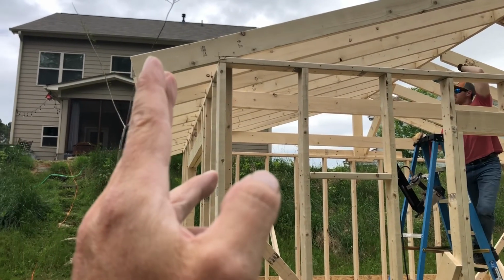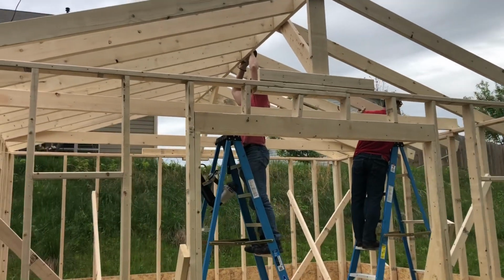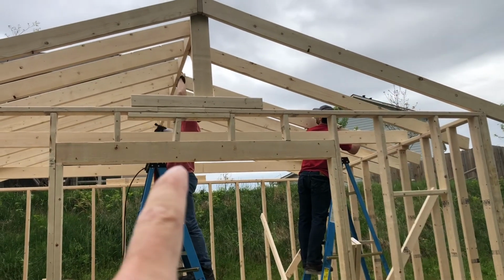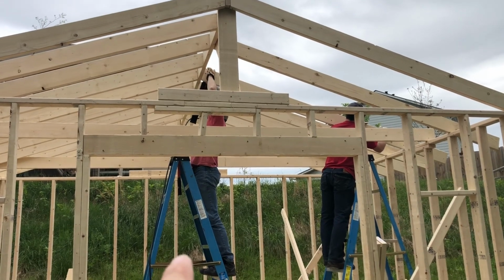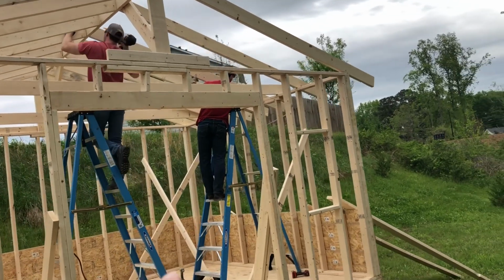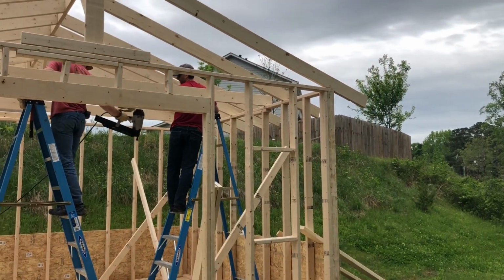Now we're gonna cut these straight off, and I could do those with a saw, and then we'll start with the plywood. But it takes basically 2 people to do it, like Jake and Derek are doing now. So you put that up at the peak and nail it the best way you can. And then he'll hand the nail gun to Derek, and he'll do it down at the top plate on the outside edge.